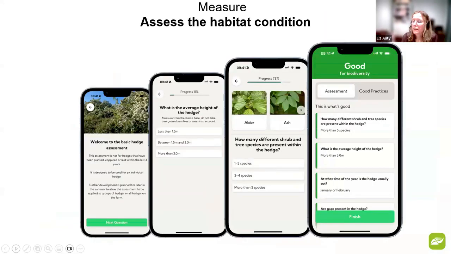And I think, yes, the final slide then is just a little bit of information about the biodiversity assessments. The example shown here is for a hedge, but we have them for various habitats, and they're based around a simple assessment giving a good, moderate, or poor result. We use a colour coding of green, amber, or red for those. And it's basically around a series of questions that people can answer, and it gives a result at the end. I'm not going to go too much into that now because I know we're short of time today and our focus is the mapping, but if people do want more information, we can happily provide that later.